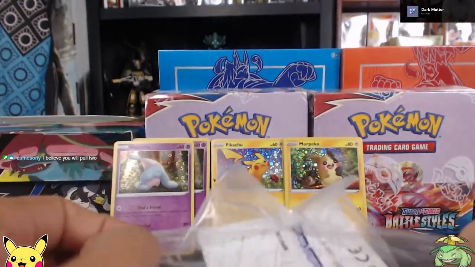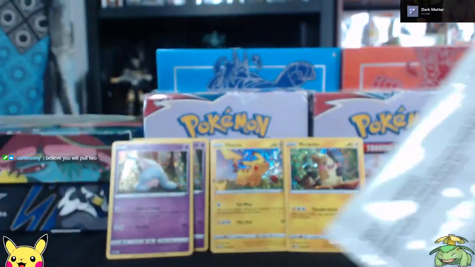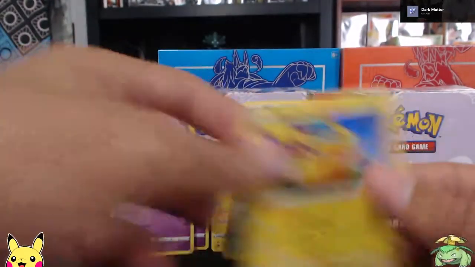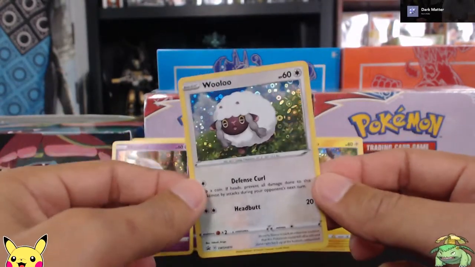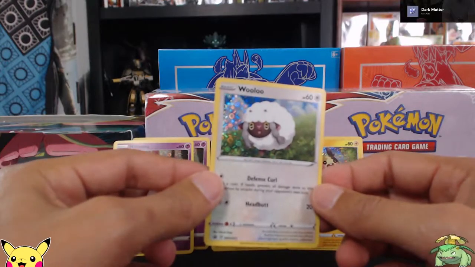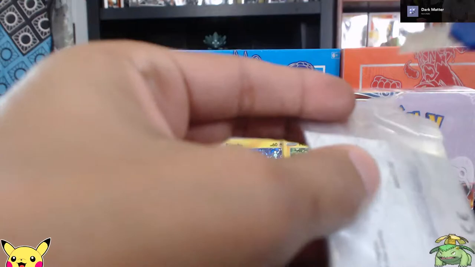Two out of 26 packs. That would be good, right? I think they said the pull rate is one in every three packs, and we're pretty on par. Ooh, Hulu, let's go. We're on par with that. That's not bad. This is kind of like that 2018 McDonald's Pokemon cards. Like that. Let's put that sucker right there. Oops, wrong way.